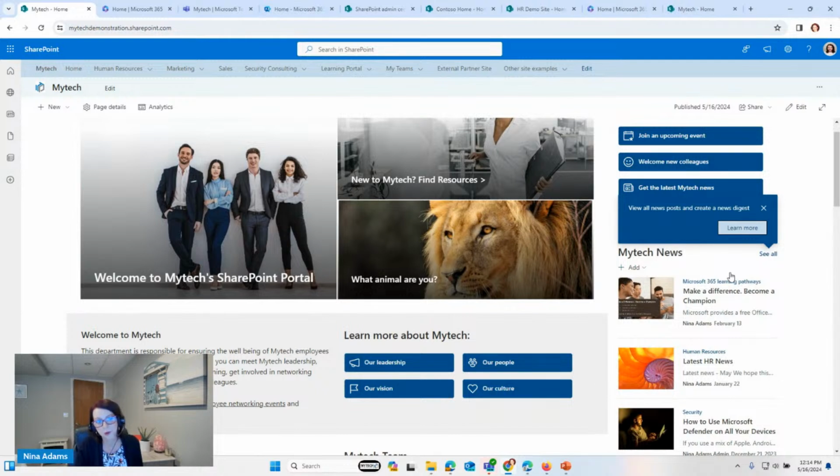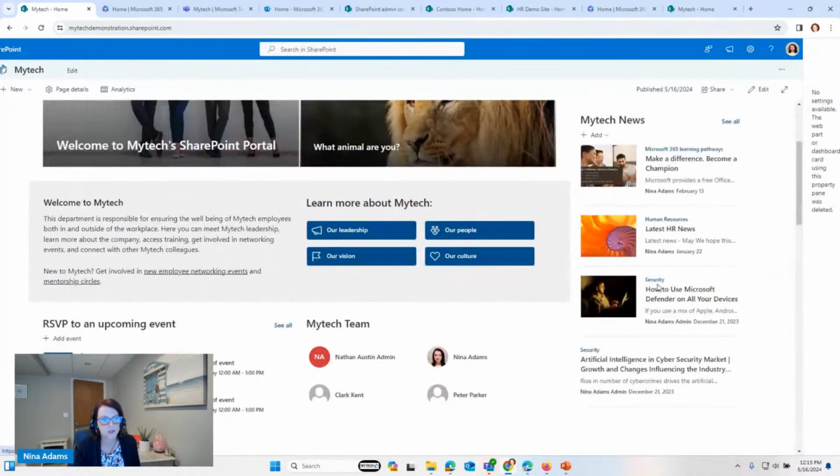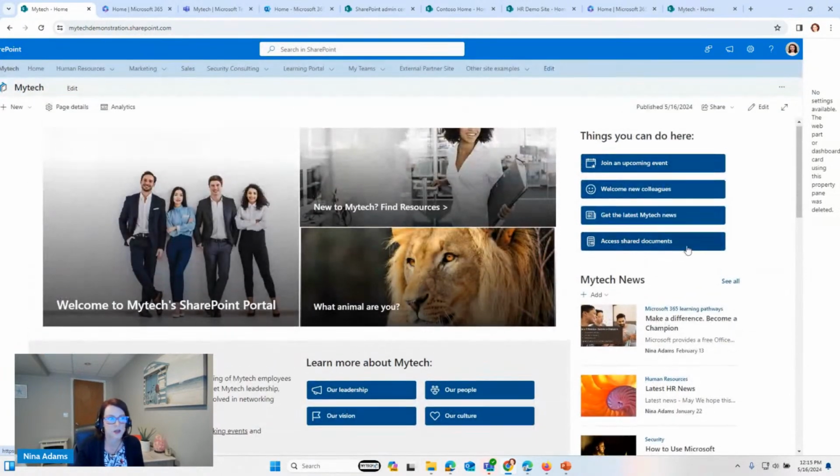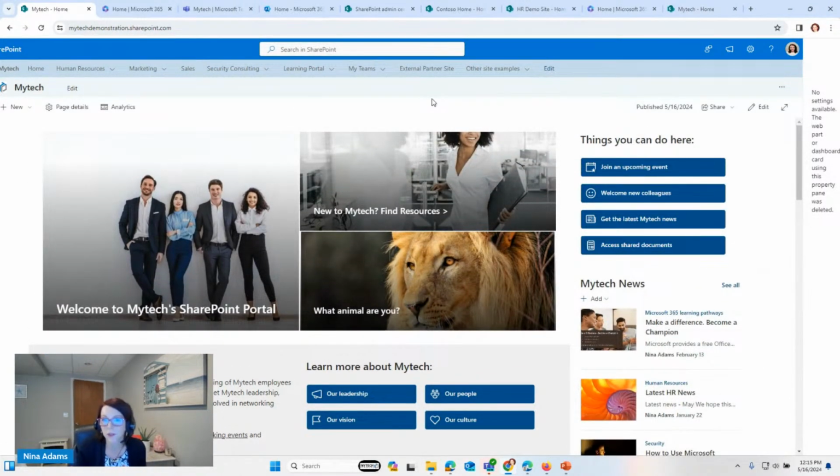I have a news web part on the home page, and over here you can see where the news is actually coming from a variety of different sites that are associated with that hub. So there's HR news, security news, and so on. So it's two really great features, additional features, if you will, that make hub sites a really great option.